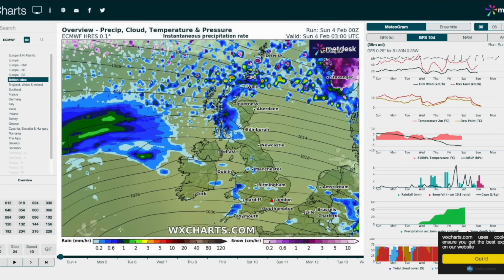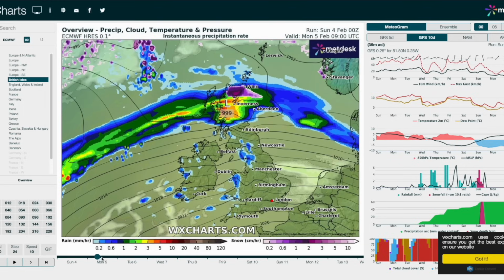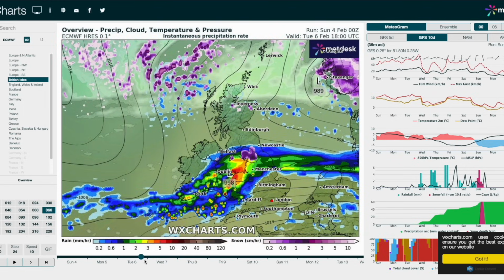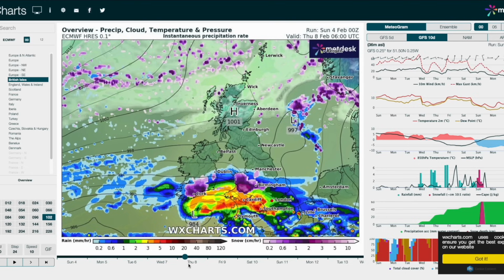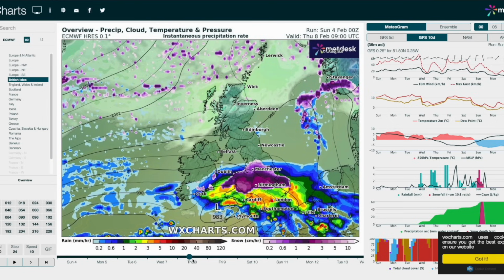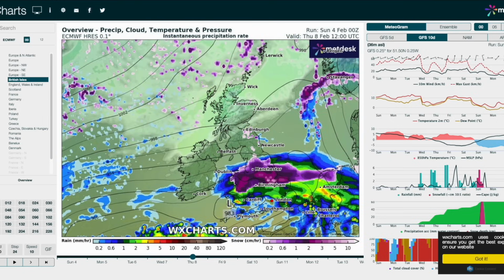Now, if you do look at the latest precipitation charts for the ECMWF, again, don't take this too literally. We're still too far out to say with any sort of precision, really. But I just want to emphasise what could happen if that ECMWF run did come off. And you can see into the week, heavy rain clearing, and then actually that low arrives, and look, Midlands, Northern England getting absolutely caked in snow. I must emphasise, most of Southern England not seeing much.